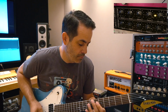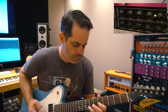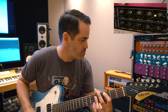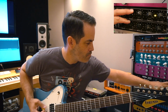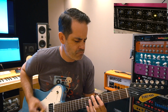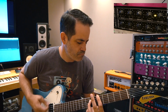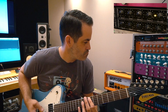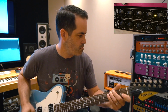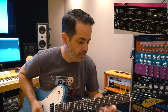Here's more gain. Here's all the gain. One more bottom. So the bottom starts to get loose. It feels a little less Marshall-y, more Mesa-y, maybe? Still pretty beefy. Mid-range goes from, here's none.